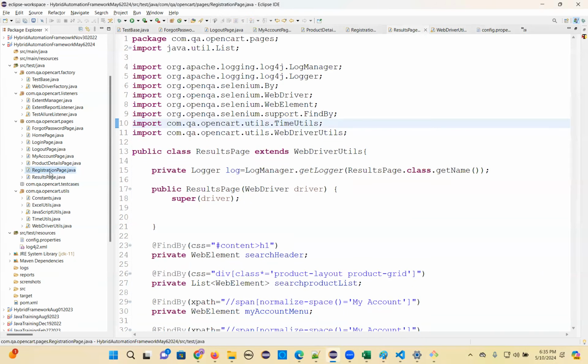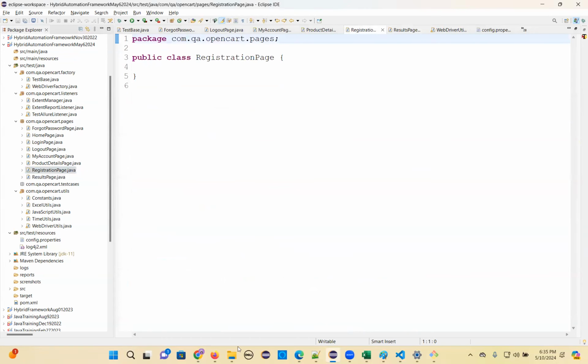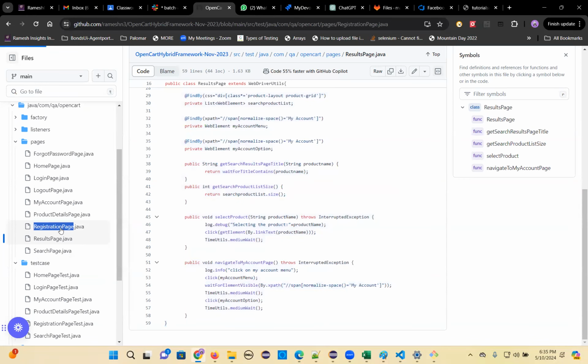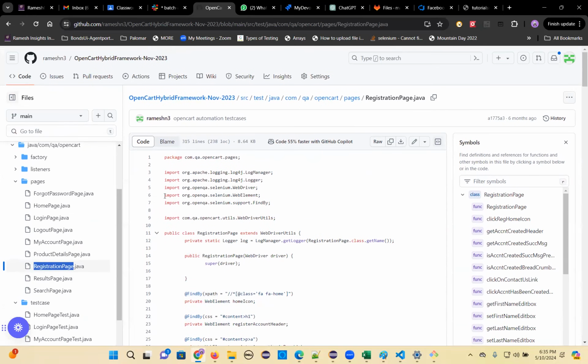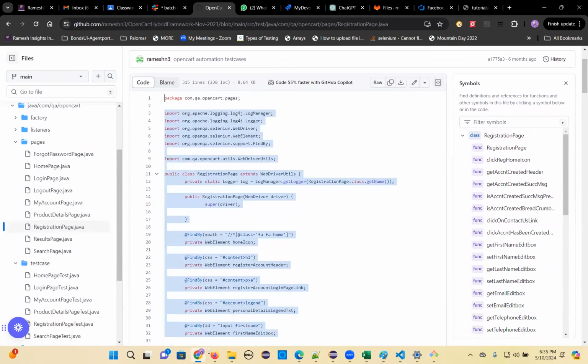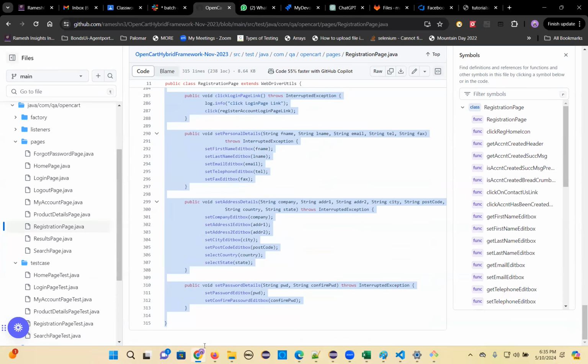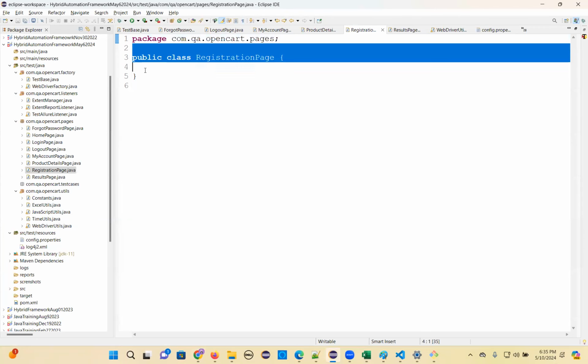And the last one is the registration page. There are a lot of elements in this registration page, a very big one. But unfortunately, this registration page went down this time.